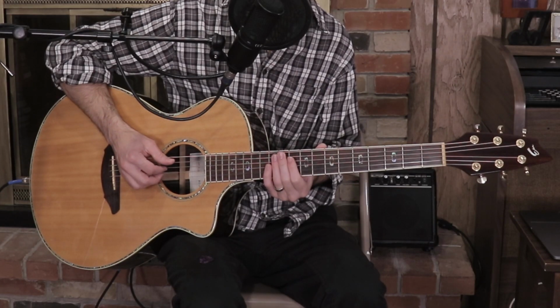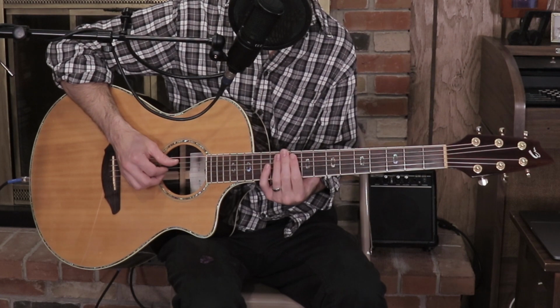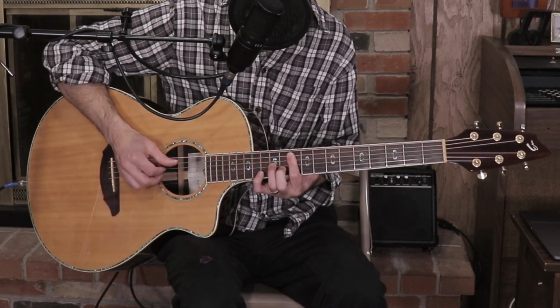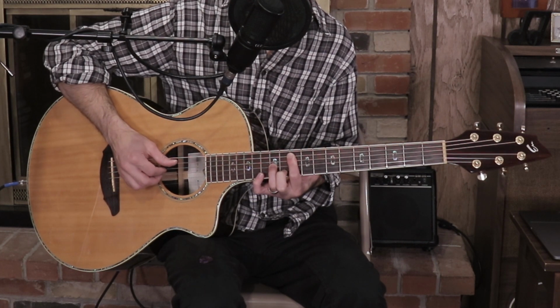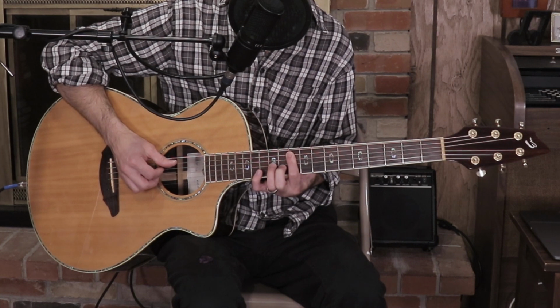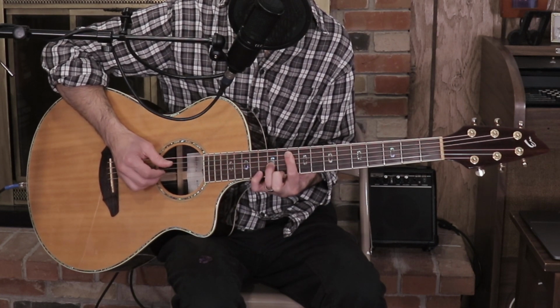And you do that same part twice, and then this is the "May My Life" part. You're going to put your index finger on the 10th fret, kind of bar everything. Put your ring finger on the G string, 12th fret, and you're going to pluck these three strings, A, D, and G. So barring the 10th fret on A and D, and then your ring finger is covering the 12th fret on G.